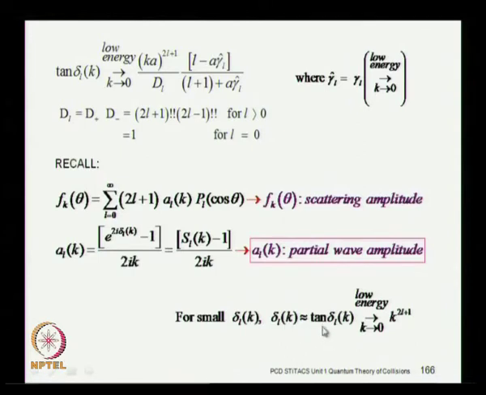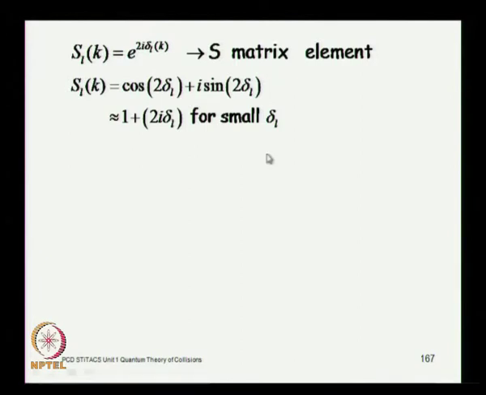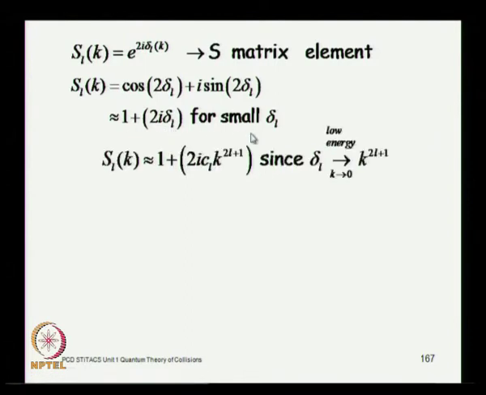So, tan delta or the phase shift itself goes as 2L plus 1, as we have seen, because that is how the tangent goes, to which the phase shift itself is very similar, and this is the S matrix element. So, this is cosine 2 delta plus I sine 2 delta, which for a small angle, the cosine is nearly equal to 1 and the sine of this angle is nearly equal to twice delta itself, right. So, you get 1 plus 2I delta for small delta, which means that the S matrix element is nearly equal to 1 plus 2I times the phase shift, and this phase shift we know goes as the 2L plus 1 power of k, other than some multiplying constants which I have written as C with a subscript L.